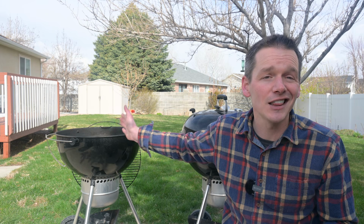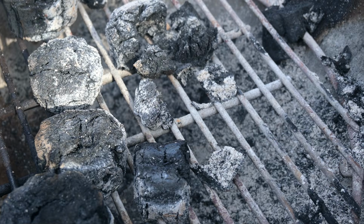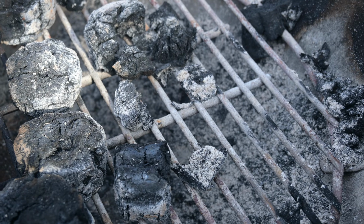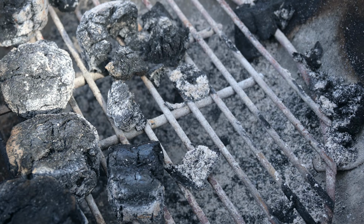So how much ash is left over after that cook? Well, it's the next day. Let's take a look. There's not as much ash as you'd expect for the amount of charcoal that was burned. This burns more like regular wood, which is a significant advantage over other brands.